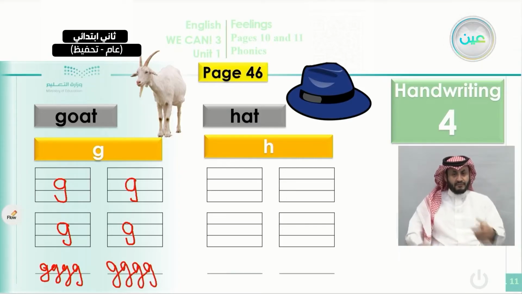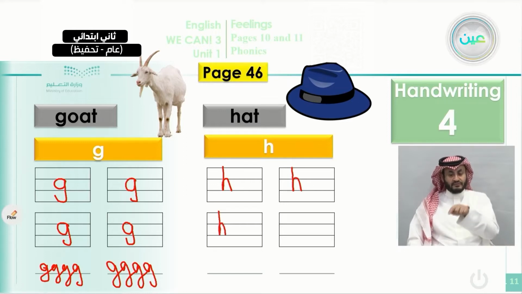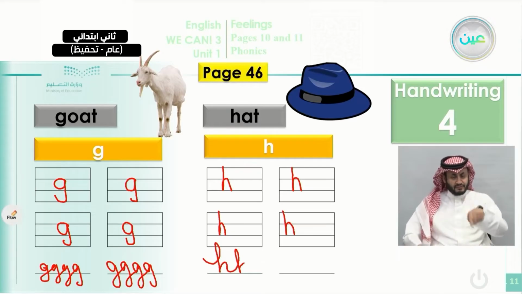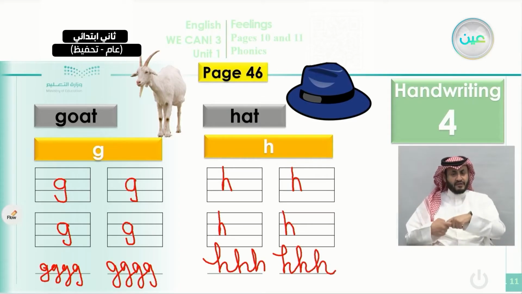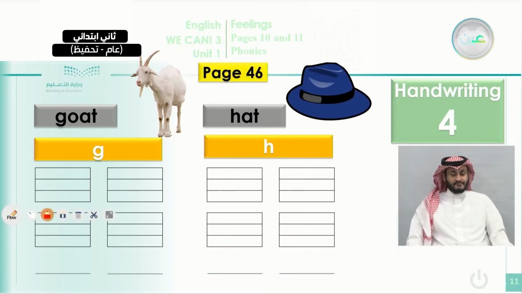Okay, and also you learned in the previous lesson how to write H. H should be written in these two places here, and you start from the top going to the bottom and you go back to form the letter H. Okay, this is how we write H. And also if you want to learn how to write in cursive, you do like this. See, if you learn how to start and how to finish, the cursive will be very easy to practice and to do, and it will make your handwriting more beautiful. Okay, this is how we write G and H.